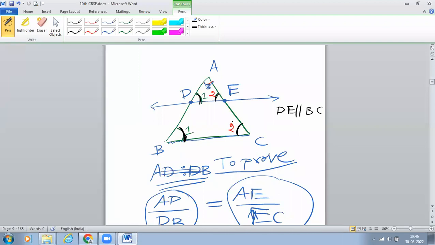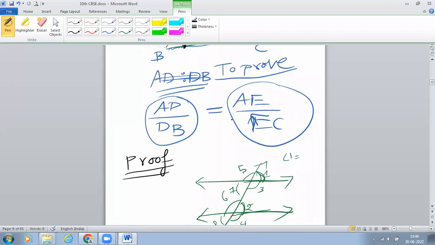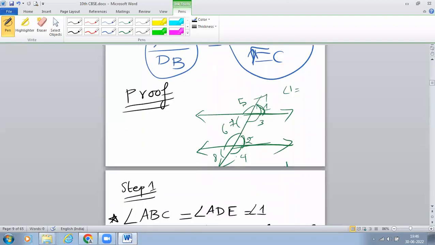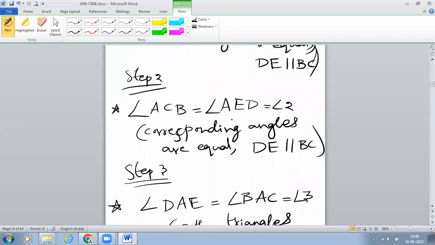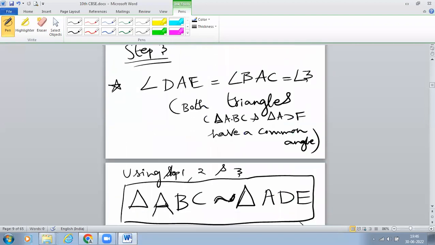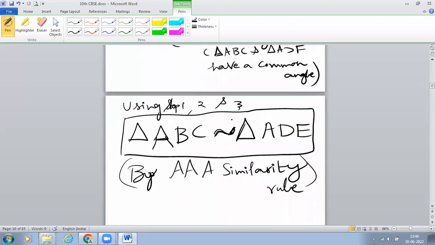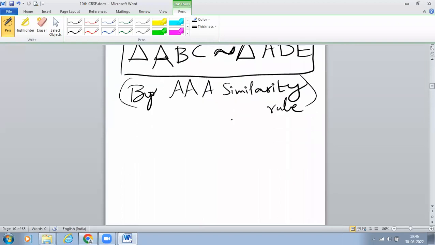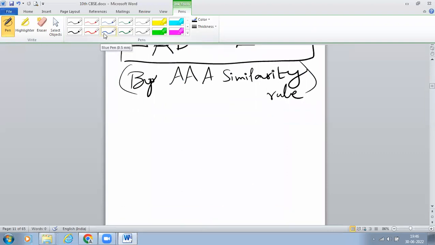In the lower class. Now, with the help of this similar triangle, there is a property we have studied in our lower class that says if any two triangles are similar, their corresponding sides are proportional. You remember that? Yes, sir. So when two triangles are similar, their corresponding sides are proportional. Now, I'm going to roughly draw the triangle because I don't want to scroll again and again. No need to draw it again because you have already drawn. One time you can draw, that is enough. So this is the triangle, right? This is A, this is B, this is C.